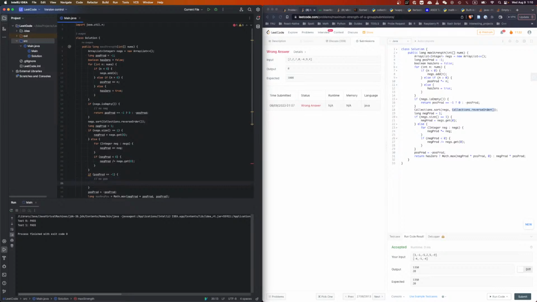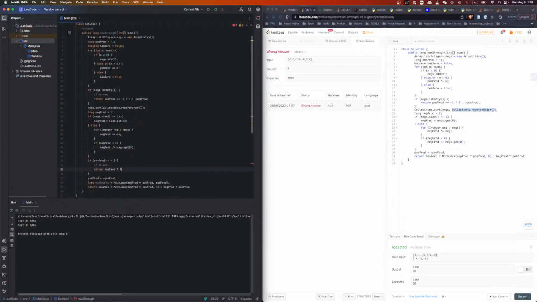If we have no positive, then it has to be return has 0, then max.max negative product or 0. If we don't have 0, then it has to be negative product. End of the story. Now we have positive, so has positive. So we get a positive up, so we can get the maximum of this. So we have a positive, either to take that, or we multiply it by the negative product. Doesn't matter, it could be negative or positive. And then we return this.